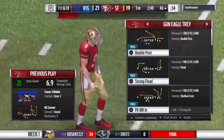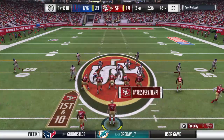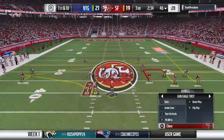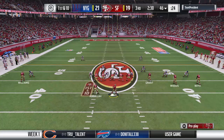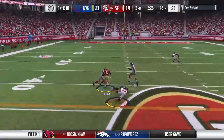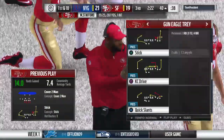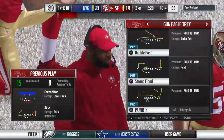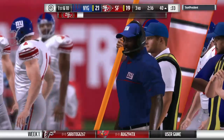A great job pulling that one in from a guy, as we know, who can really blaze. He's got a lot of speed, and that speed can work for him so many different ways. Sometimes he just takes off and runs past people. Sometimes you get people to back off so far that you can catch everything underneath. But still, at some point in the game, you probably have to make some contested catches, right? Sometimes you have to go up and beat a defender for the football. He has that in his arsenal as well. Showed it right there.